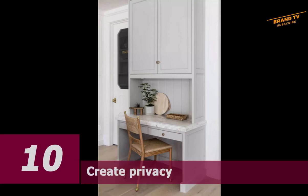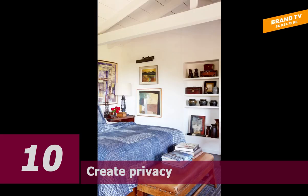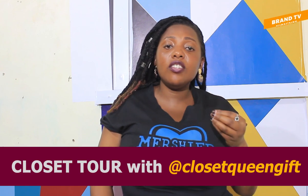Number ten: create privacy with barn doors. A 360-degree rotating closet system with closet wax features a hidden full-length mirror and ample storage for shoes. Sourced from a corbel, front doors that date back to the 1800s close off the modern space, which opens right up into the bedroom. Thank you so much for watching this video.